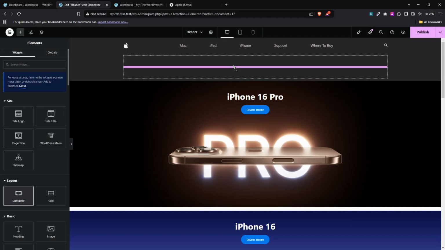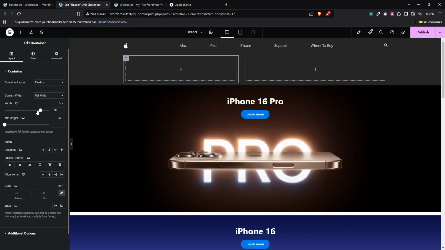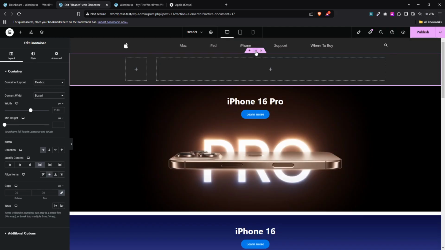So we are going to place another container inside here, and we're actually going to duplicate that container like that. So we're going to ensure that this is the left container that has the icon. And we are going to reduce it to just like 10%. And this other one can have 90%. Of course, they will flex according to how we've put it. So we ensure that our mother container is at a direction of row, horizontal, and space between them.